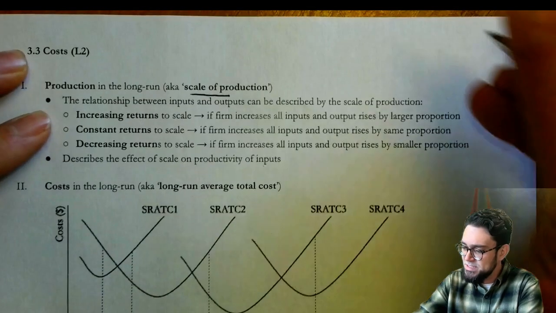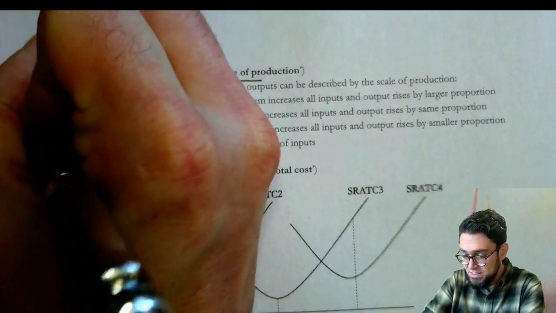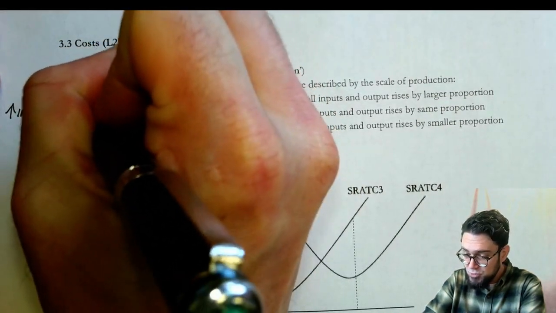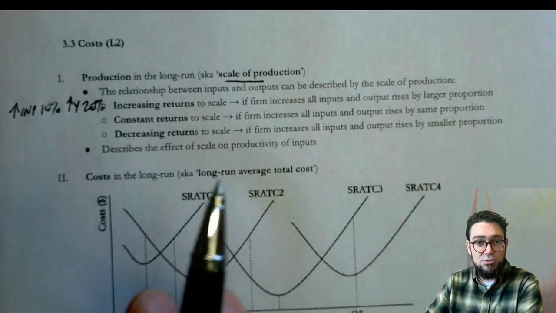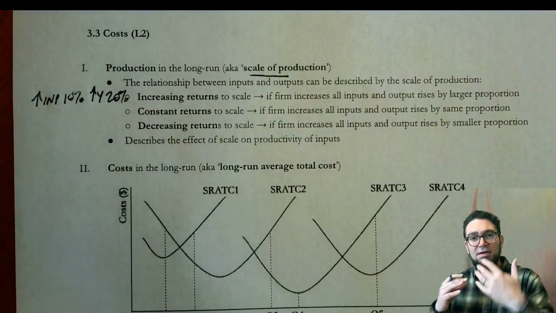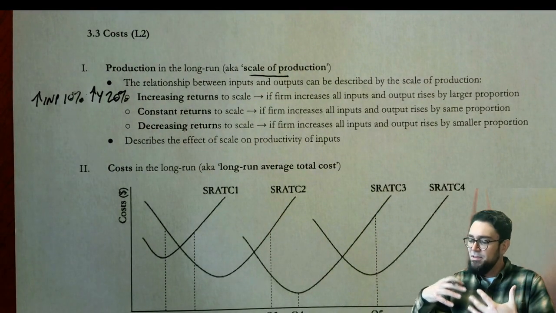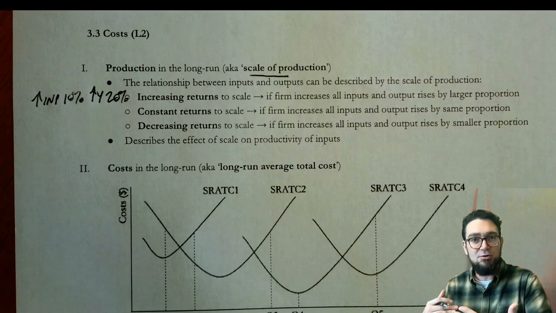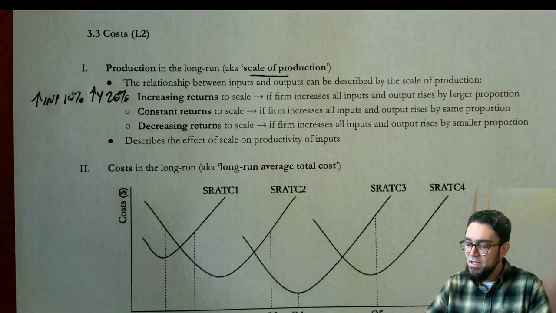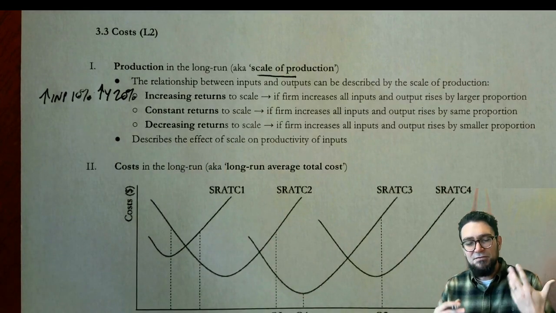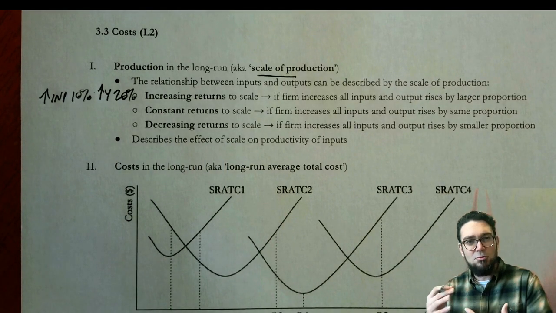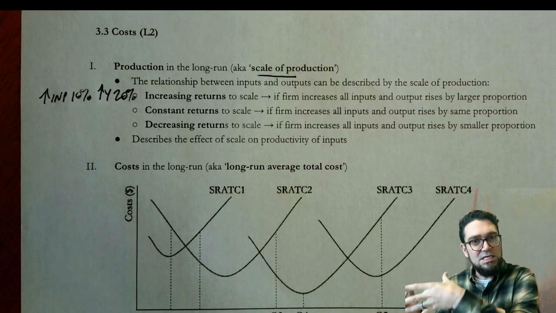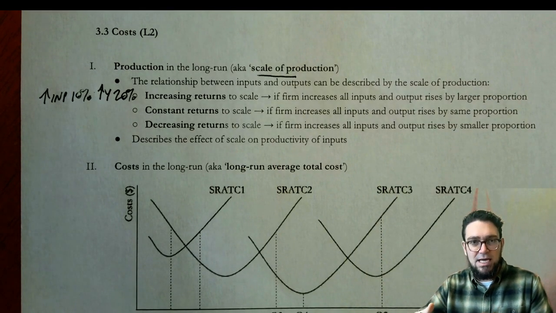What that refers to is, let's say you were to increase your inputs by 10% and you saw an increase in output of 20%. That would be increasing returns to scale. Constant returns to scale would be if I increased my inputs and I got a proportional amount of output. So maybe I doubled the amount of inputs and I doubled the amount of outputs. And then decreasing returns to scale would be if I doubled my inputs, but I only got like 1.5 times my output. So it's really about the relationship between how many inputs I'm adding in and what kind of output I'm seeing as a result of that.